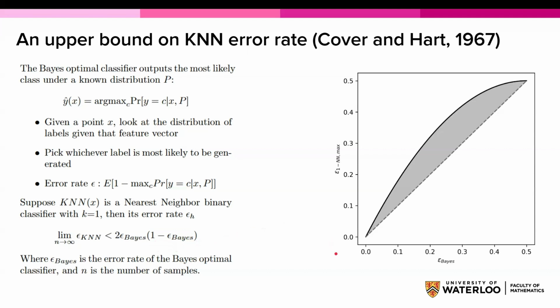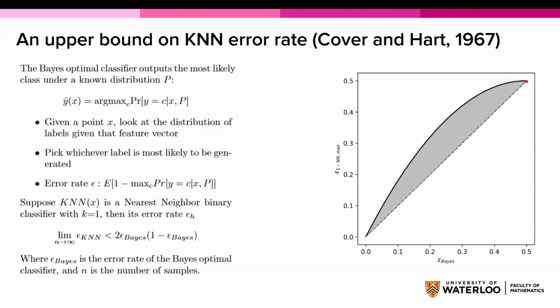What this means for k nearest neighbors is illustrated in this figure here on the right. The gray dotted line denotes the Bayes error rate, and the black solid line denotes that theoretical upper bound on the one nearest neighbor error rate. So the 1-NN error rate is bounded from below by the Bayes error rate. It can't do any better than that. But the error rate of the one nearest neighbor classifier is also bounded from above. So the actual 1-NN classifier may fall within this shaded region, but it won't live in this region out here.